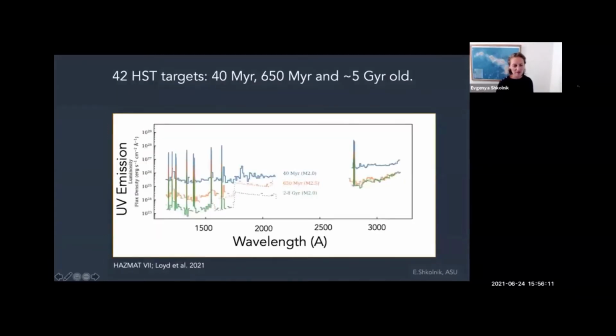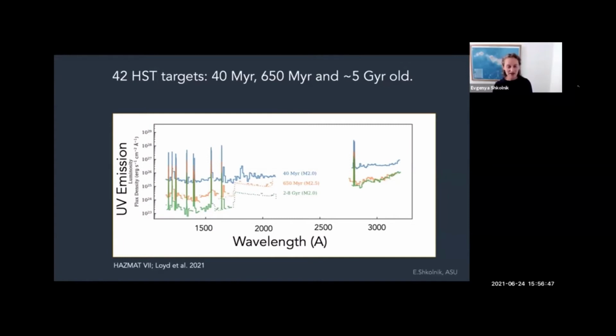Now, moving on to some of the spectroscopy that we're able to get with HST, this is using the COS spectrograph. Here are just 3 examples of the spectra we collected in the far UV and in the near UV for 3 different ages: a 40 million-year-old early M star, a Hyades star, and a field star. And you can see that they do vary by an order of magnitude or so. And so I refer you to this paper by Parke Loyd, where he studies the evolution of the lines and the continuum with these ages for the entire sample.